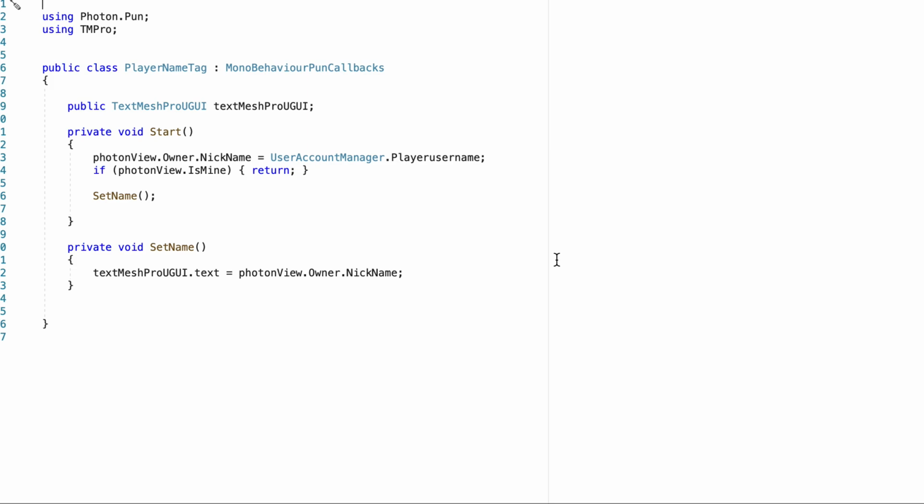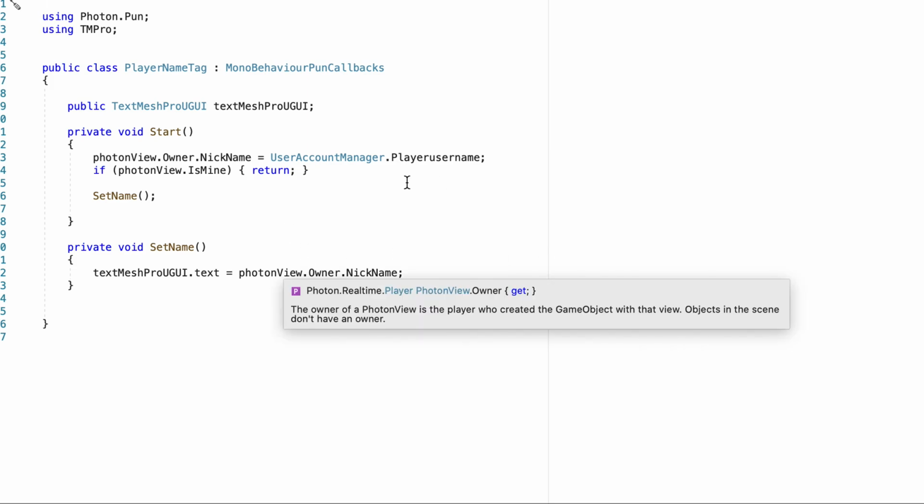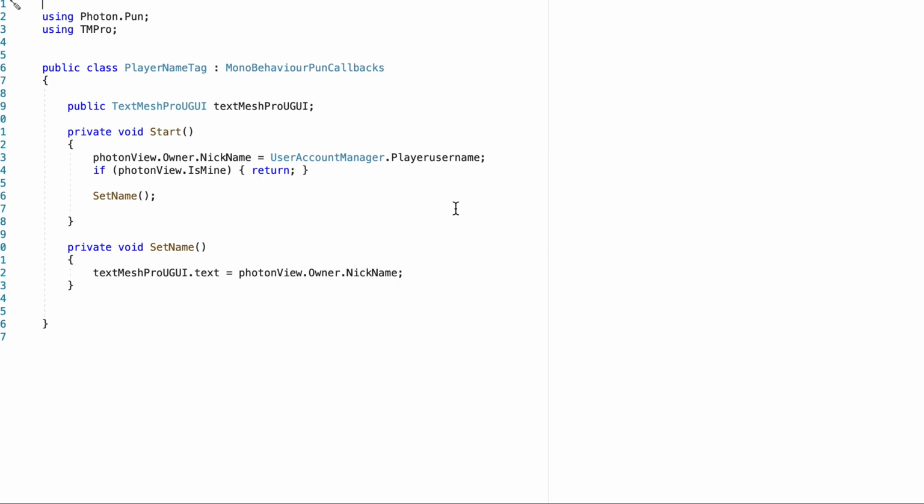This is the script that displays the player's name. It creates a name tag for the player, but the name is only displayed if there's another player in the room with you. So it's not displayed on your character if you're the only person in the room.